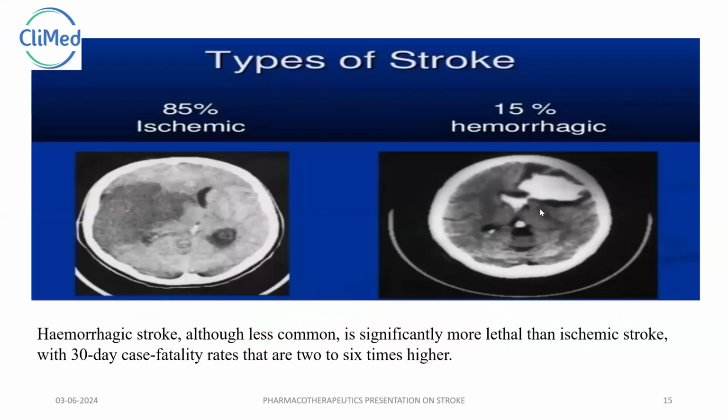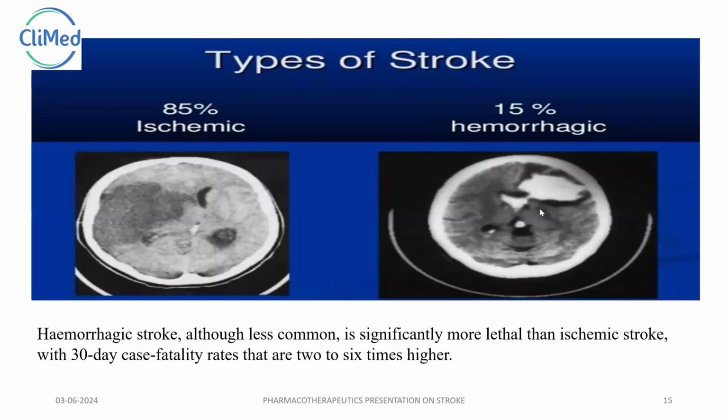Moving on, this is a CT scan of what a stroke might look like. In the ischemic stroke, the black or darker portion of the brain that you're seeing towards the left side is what represents the ischemic stroke. The hemorrhagic stroke is seen as the white part of the brain. So if we see a white lining or white area within the brain tissue, that represents the bleeding that's occurring in the brain.